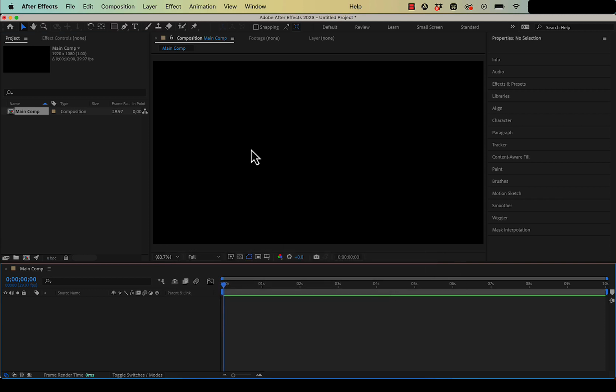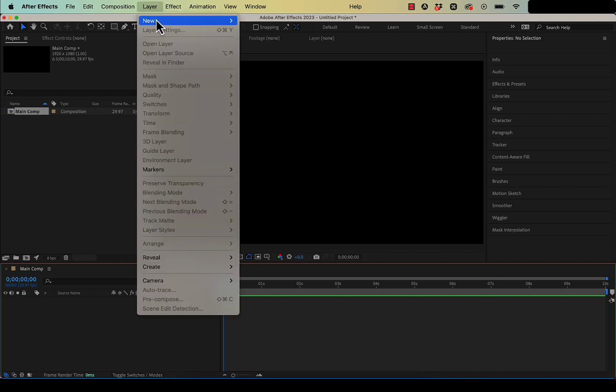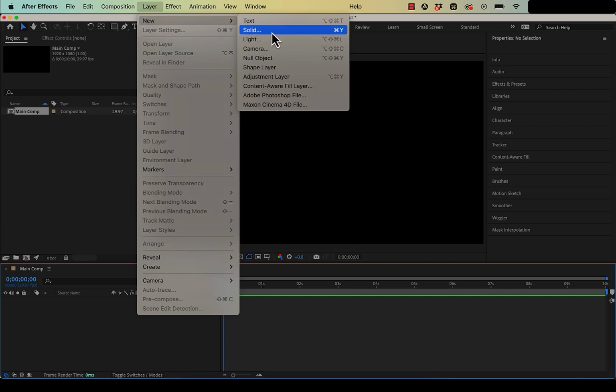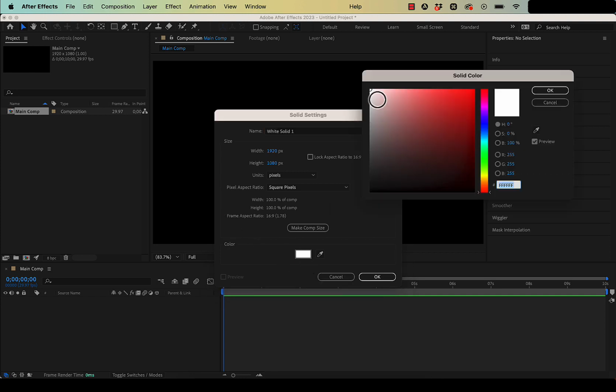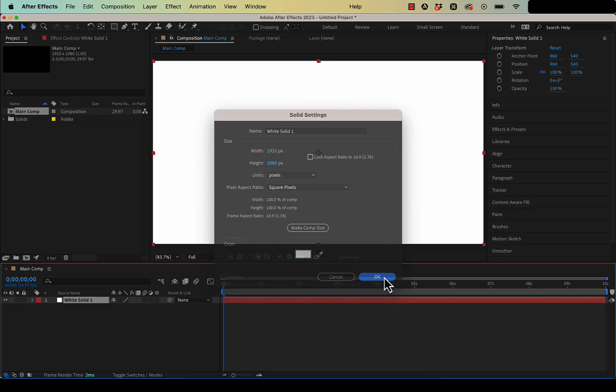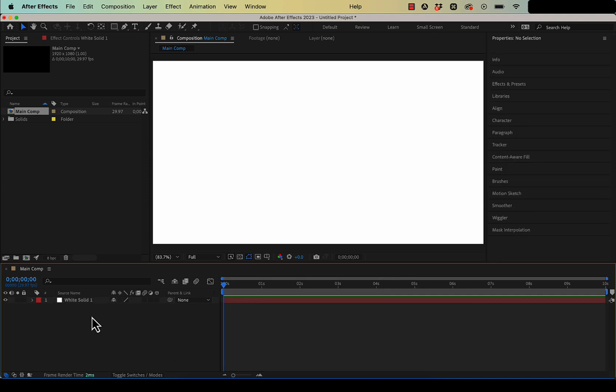All right, for my background color, I'm going to keep that black, but remember that that is not a real color that will render. Instead, we need to create a background color. So to do that, let's go up to Layer, New, and create a solid. This is just going to have a white solid background, and I'm just going to pick white all the way up at the top here, and hit OK, and OK. Great. I'm going to lock this layer as well because I don't want this to move around. So that's that little lock button right there.